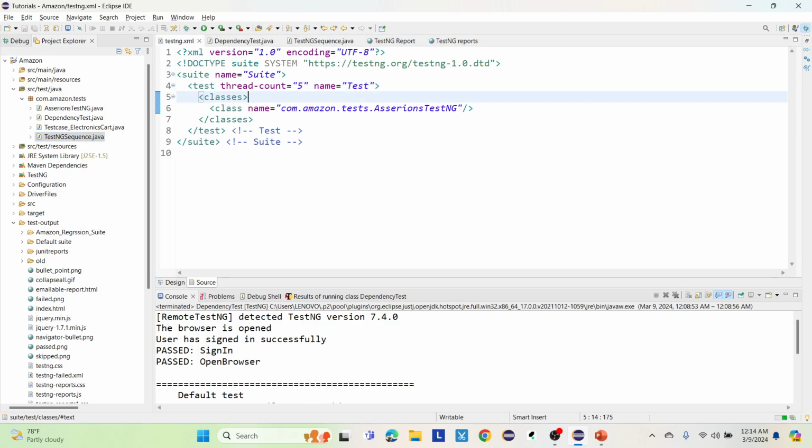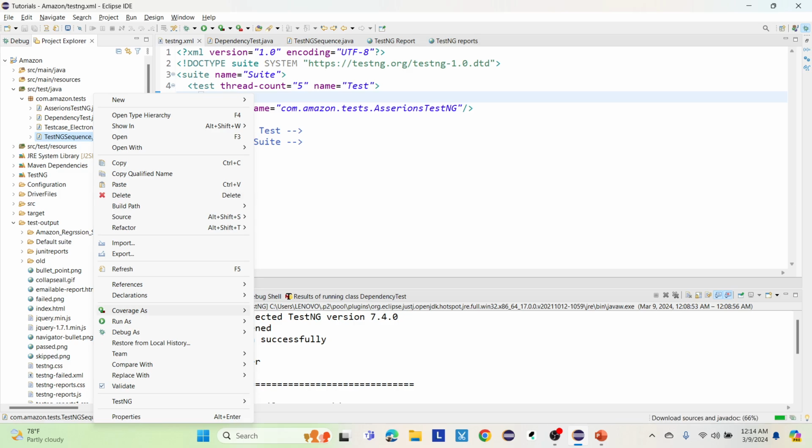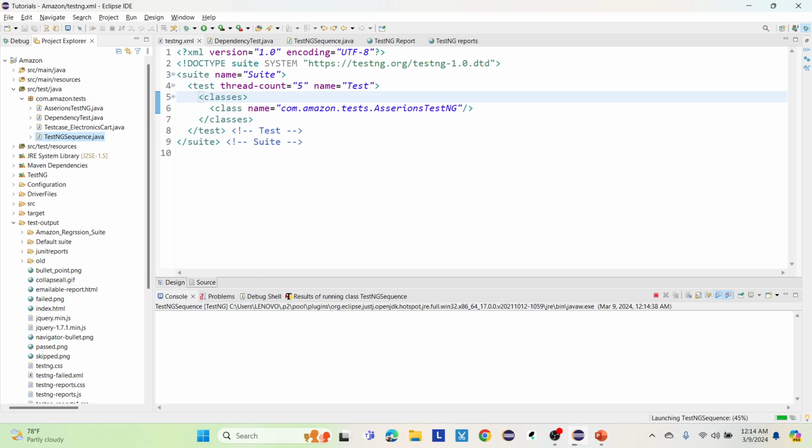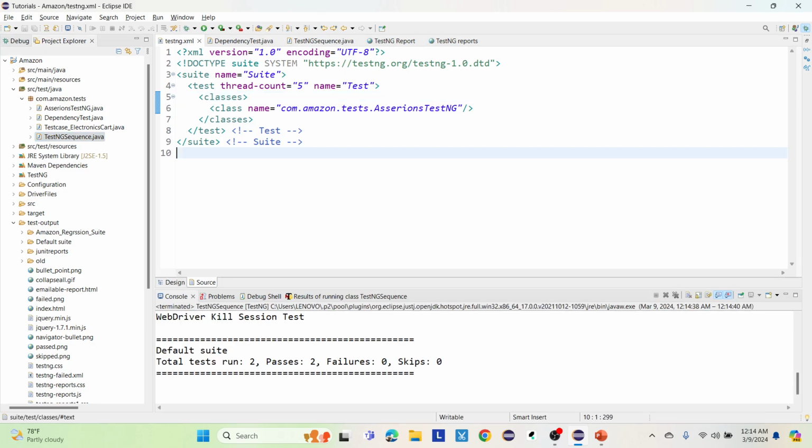That is how we can run our TestNG test class file, by right clicking on the particular class, selecting the run as option and clicking on TestNG test, so that your TestNG test class file gets executed. Before that, if you have not added TestNG properly, you will not get that particular TestNG test option to execute your file. Make sure that you configure the TestNG library properly, and then you can execute your TestNG test class file.